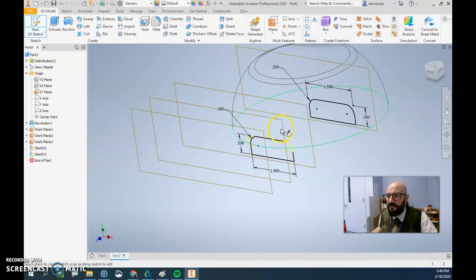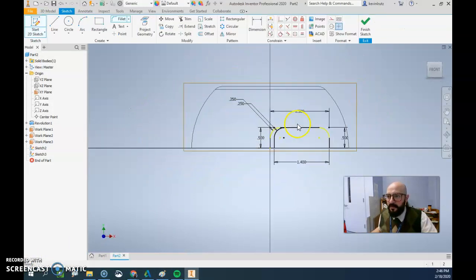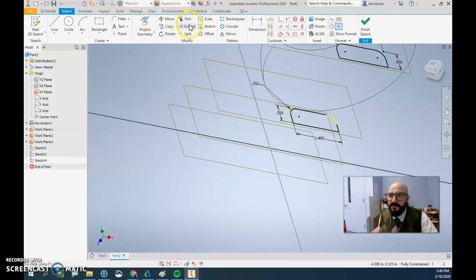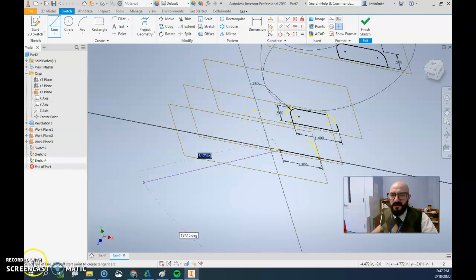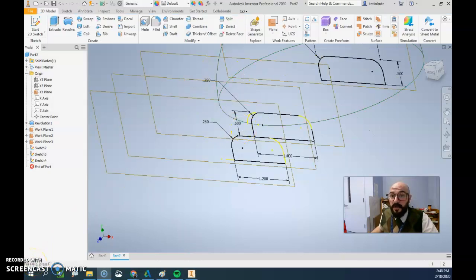So now I'm going to continue this. Work plane 3 is going to use project geometry here. Let me get this going. Okay. Now what I'm going to do is just take this and I'm going to make it 1.2. Finish the rest. I got one more sketch to do.